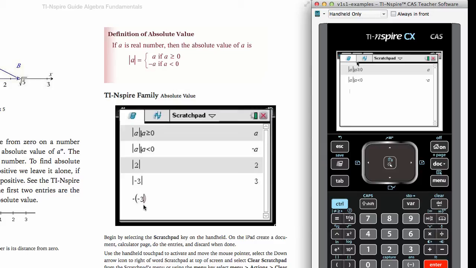Let's take a look at the absolute value of -3. So again, we'll use the template. It's already on absolute value, so we'll press enter. We'll plug in the -3 and press enter and see that the sign is dropped. To illustrate why this is true, we'll take a look at the opposite, then parentheses, then -3. Now, as earlier in this chapter, the calculator, if things aren't necessary, will drop them. So this is helpful for understanding, but when we press enter, it drops our parentheses and just writes this out as 2 negatives.